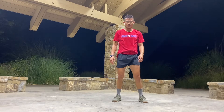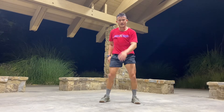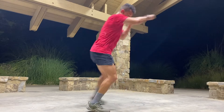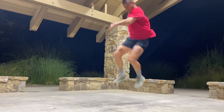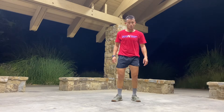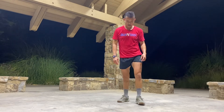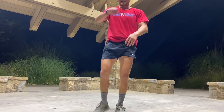Get your balance, get your coordination down. This is going to teach us control — the ability to manipulate your body however we want at any point in time. Get your footing, get your balance. You can do this. Get that footing, get that balance down. Ten seconds. One more time. And time.